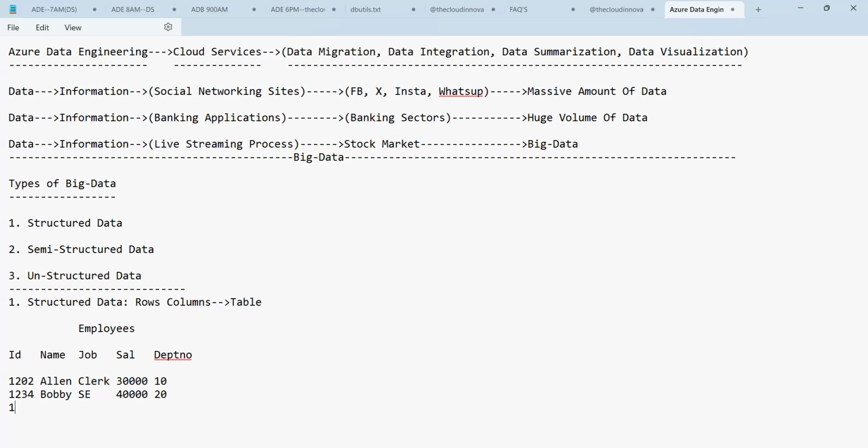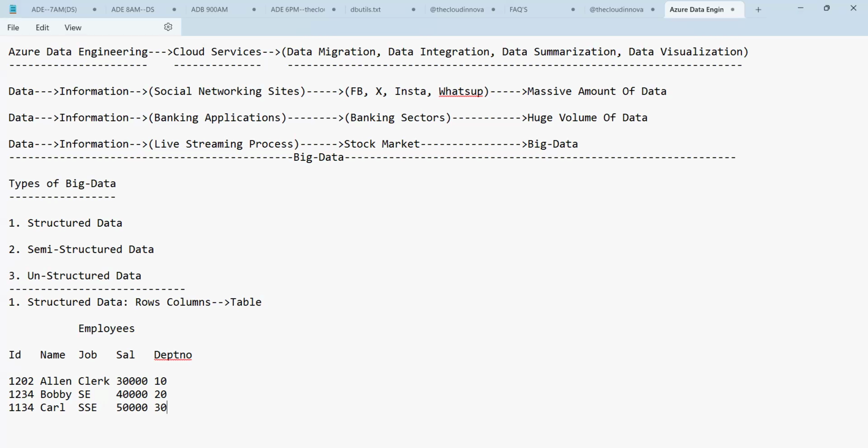Then the next one is Carol, senior software engineer, with 30 as the department number. Likewise, you have the data.